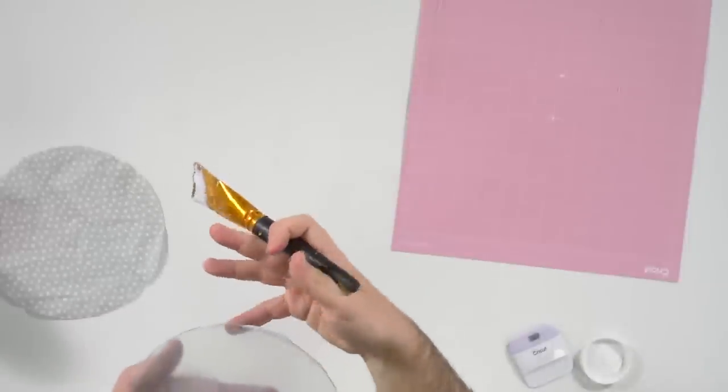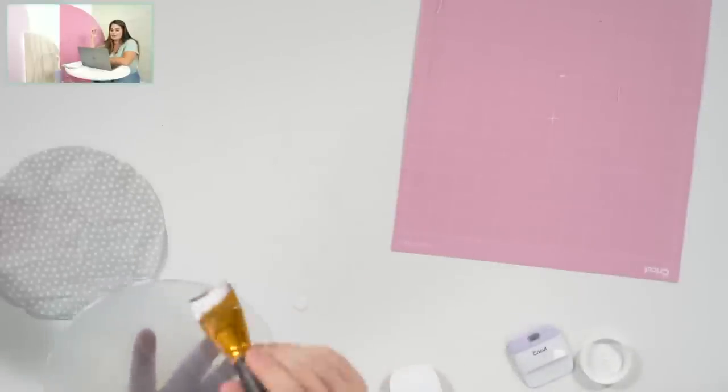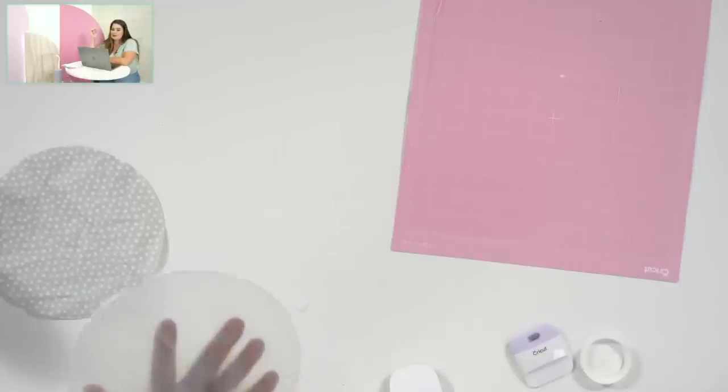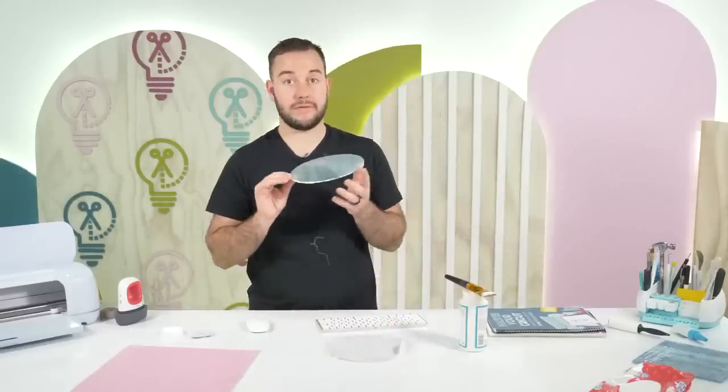So Diana asked, I got here late, can you use a spray on Mod Podge? This is actually dishwasher safe, so it's not the same as the spray on. And this is just gonna be even more durable. If you don't want it to be durable, use spray. Use whatever you want. I support whatever you all want.